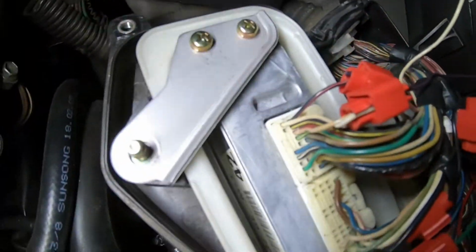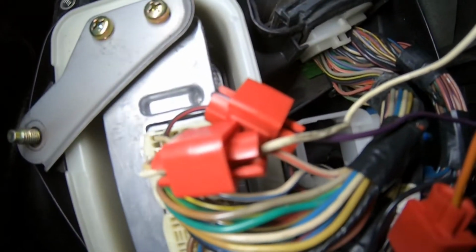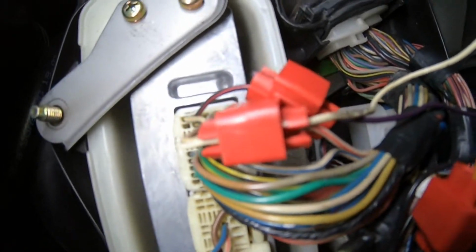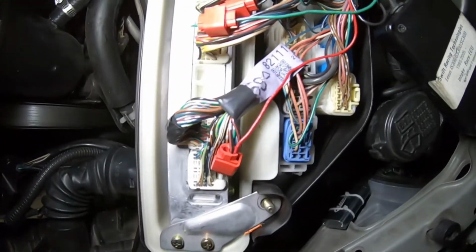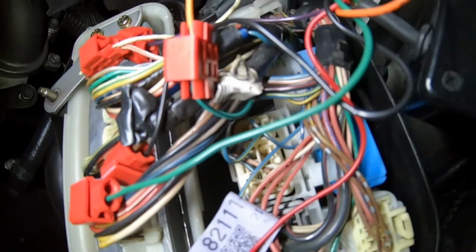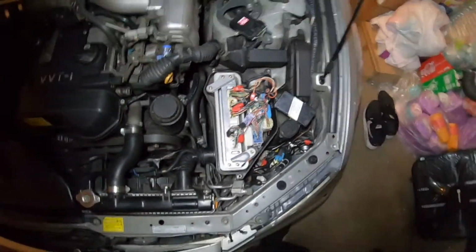Then move on to that last one for sensor 2. You see that black and red one with the purple one? Boom. And you see the white and red one, the ECU one, to the SRT white. Boom, goes like that. Check out the setup, how it's going. You see the ones that you cut. Yeah, that's the official setup for that.